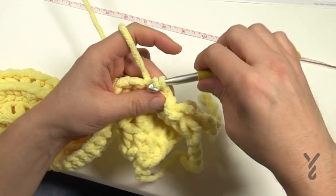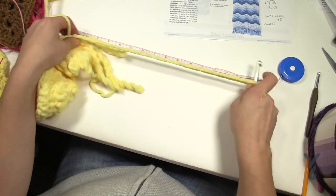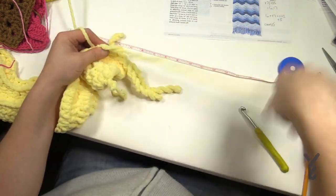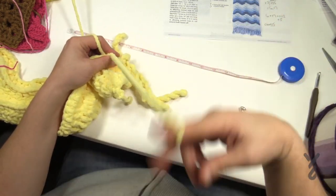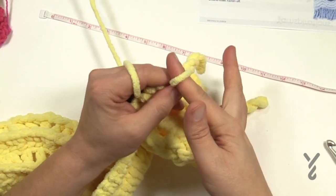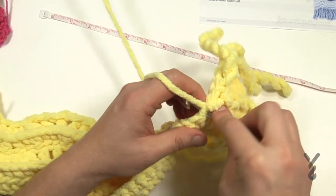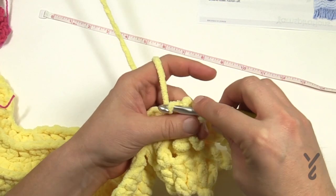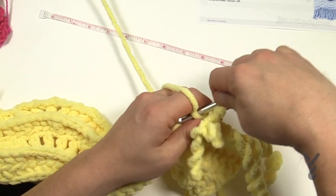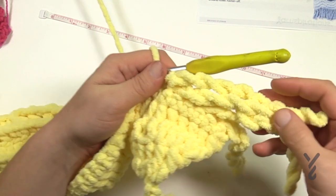So you're just going to slip stitch into the next one and pull up — I've been getting a little faster at it because I'm getting used to it — and then twist 40 times. Now that I have my 40, release it, insert your hook in first, then slip stitch into the same one pulling it through and through, slip stitch to the next, and just pull on it a little bit and it will recoil itself permanently, just like that.